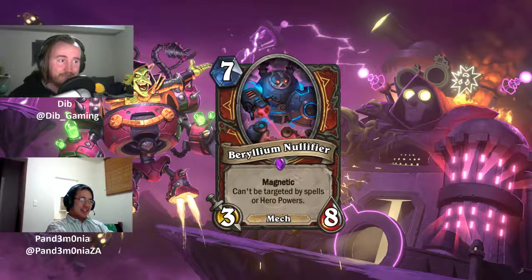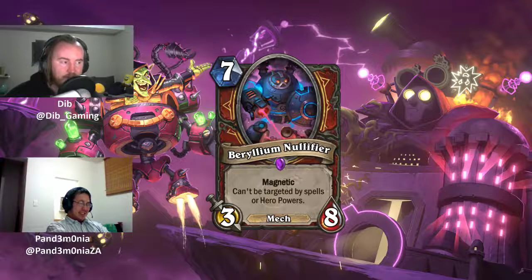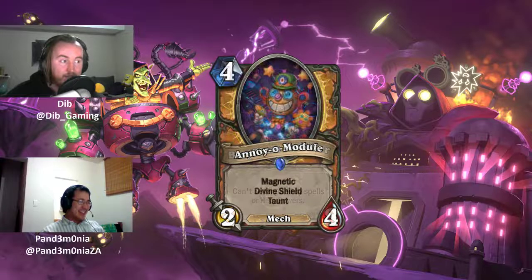Yeah, this is true. I mean, you're paying 7 mana for 11 stats versus 8 mana for 18 stats? Yeah, I think that's enough of Beryllium Nullifier. I'm very not sold on that. Okay, moving on.